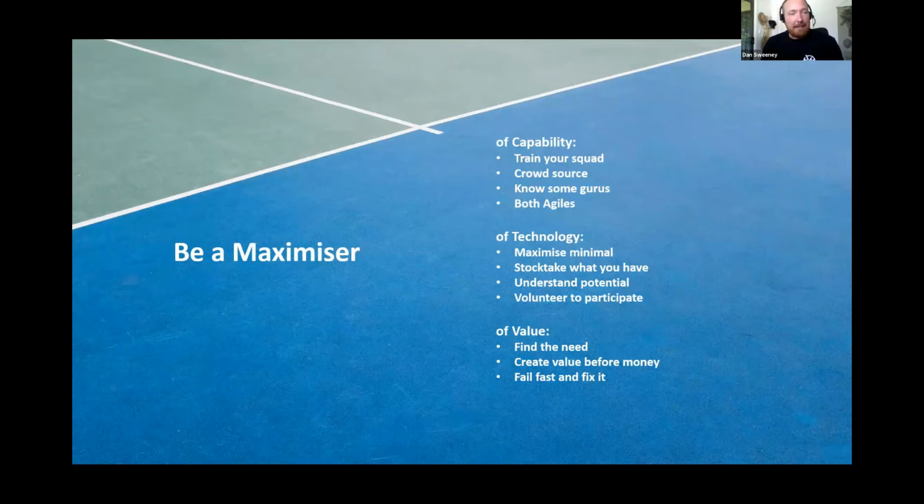So that's capability. The next component is technology. Now, this is important, being a discussion around digitization today. Ultimately, digitization is the enablement of business through technology, right? It's the natural evolution of the way we do things, both for us as consumers, but also for our customers as consumers. So you need to be a maximizer of the existing technology platforms that we've got. So maximizing minimal, which was hard to write, but it is.